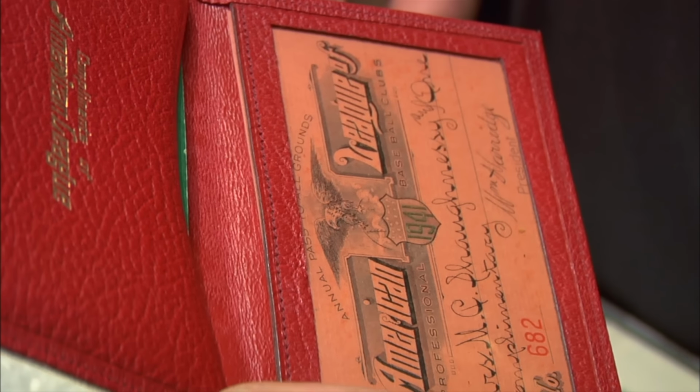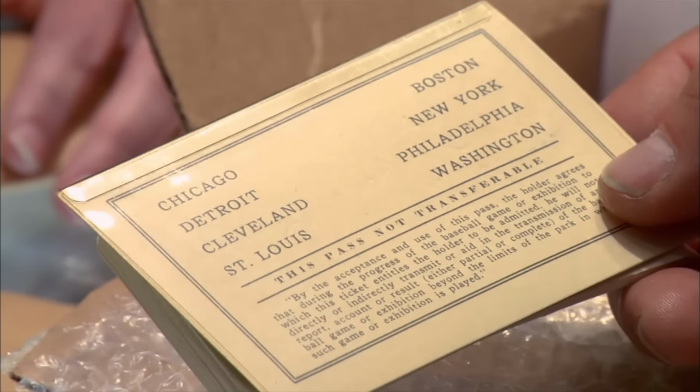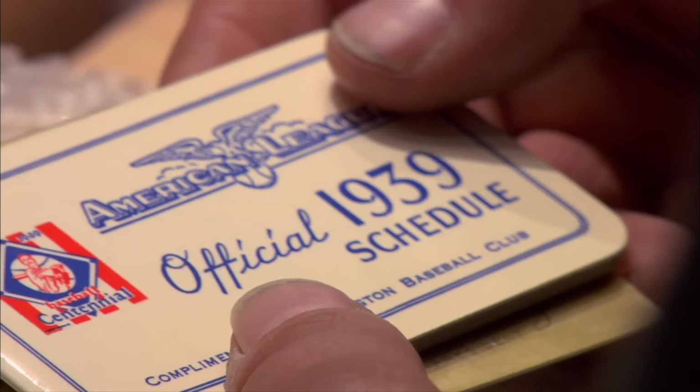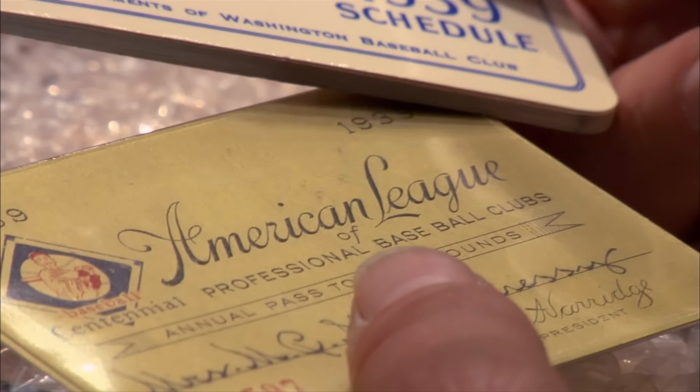Back then, all the big newspapers had a team of sports writers, but they couldn't watch it on TV and report about it. They traveled on the train to all the different games, and they reported on them right there. There was only 4 games going on at any time anyway, because there was only 8 teams. The American League was founded in 1901, and there was a lot of leagues competing to stay afloat at the time. The largest and most successful was the National League. And the National League tried to shut down the upstart American League. But the American League held on, and 2 years later, we had our first World Series.